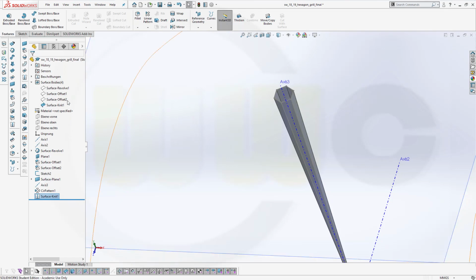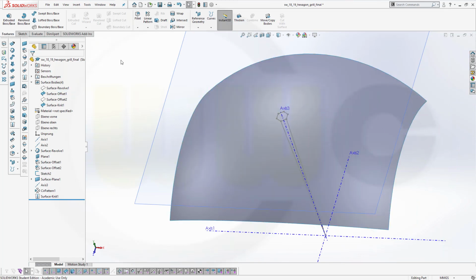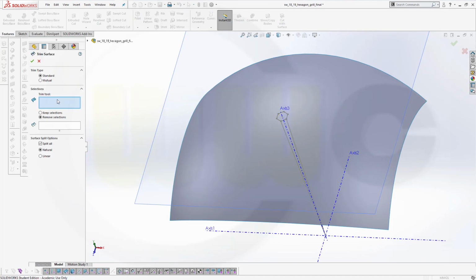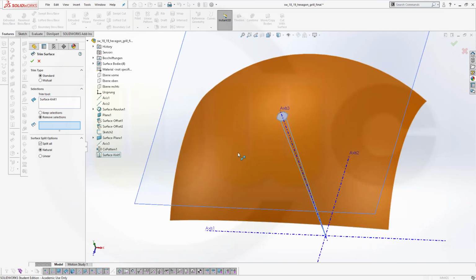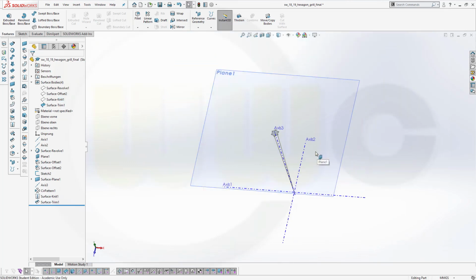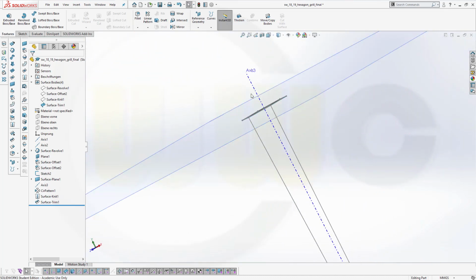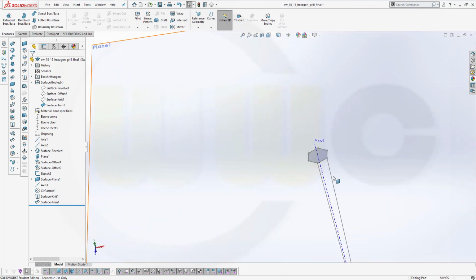Now bring back the offset surface, and now I should be able to trim those. So go for trim. I want to trim with that knitted surface, this one, and I want to remove that side and confirm, and hide that knitted surface. So I got that hexagon surface, which should be shaped like that revolve surface.